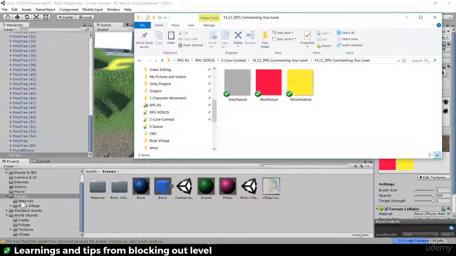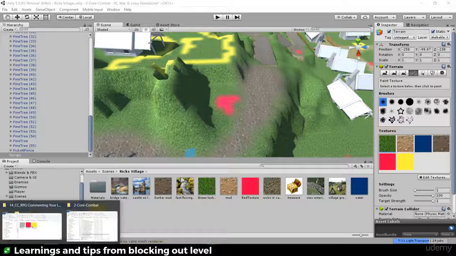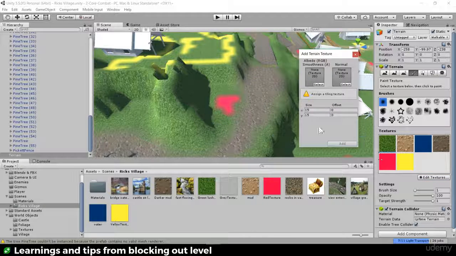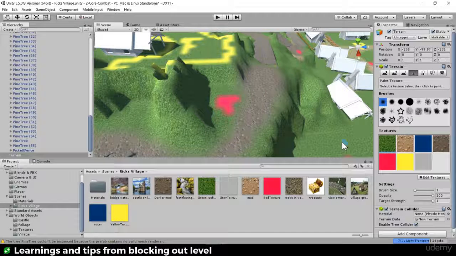I'm going to go to, first of all, into Rick's Village. So wherever it is that you're saving your scene assets and resources, I'm just going to drag that into there. And then when we go and click anywhere on the terrain, we edit textures, add texture, and just drag the grey over to there. We don't really need to play around with the scaling because it's just one big flat color. We'll click add. So now I've got grey in there as well.